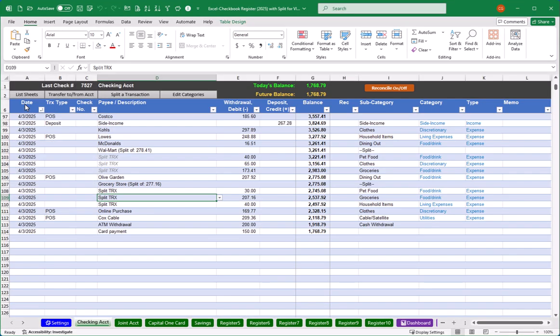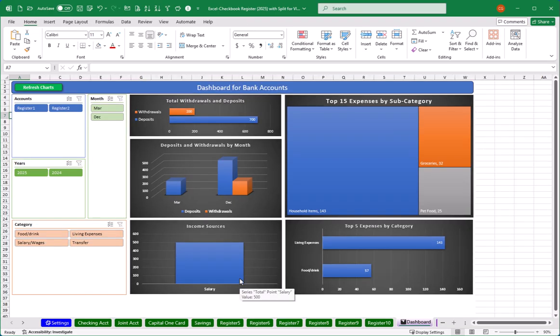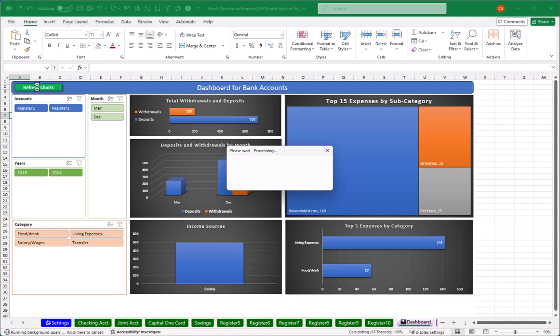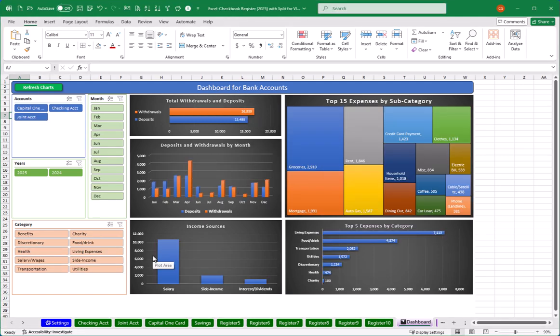Okay, next I want to make a note of a small change to the dashboard. So here on the dashboard, I thought it made more sense to have one of these graphs just reflect the different income sources. Let's do a refresh of the charts here. For many of us, you might have a side gig or just some other income sources, so it's nice to be able to see that broken out in the chart. And for a full walkthrough of how the dashboard and report screen works, please refer to the full walkthrough video for the 2025 spreadsheet version.